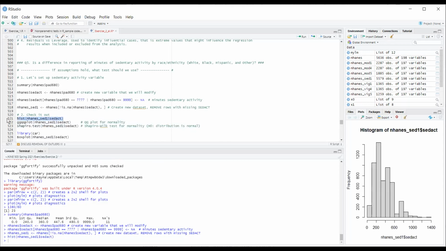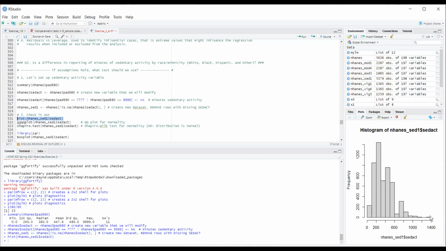Okay. So if we look at the histogram, it looks pretty skewed. Or actually not super skewed, but it looks like we do have some outliers, which we know we probably do, based on the minimum and the maximum here, but even the third quartile is 8 hours.